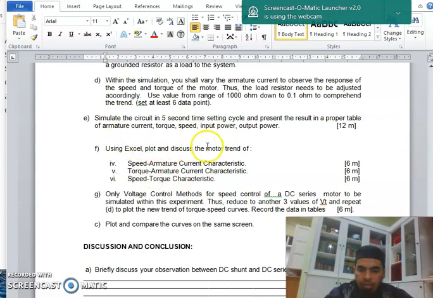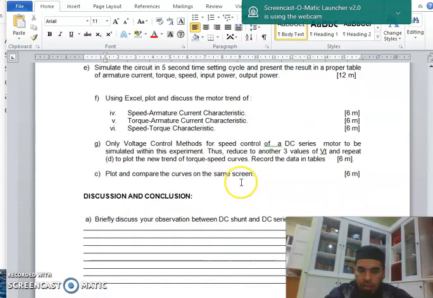Then you plot the same characteristics: speed armature current, torque armature current, and speed torque characteristic. And for this DC series, we only apply the voltage control method to control the speed of the DC series motor.